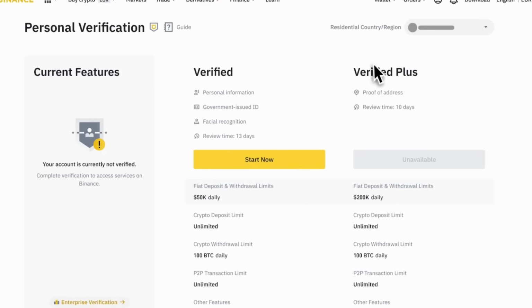Now, with all of that settled, you can now click start now on the verification level that you are eligible for. The higher levels of verification will be labeled unavailable, of course, until you've completed the preceding or the previous level of verification. Now, every other step from this point forward is the same as what we've discussed in the mobile section. Please remember that the success of your verification is highly dependent on how well you follow instructions that Binance lays down.